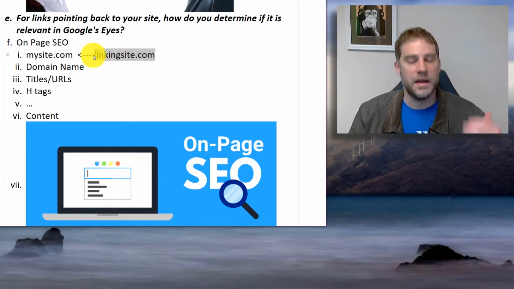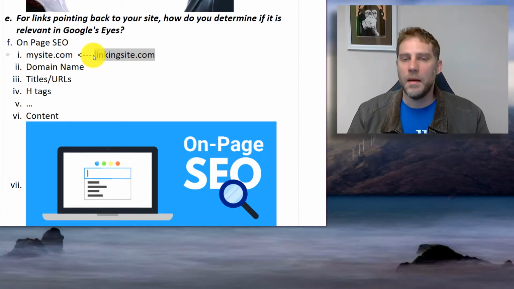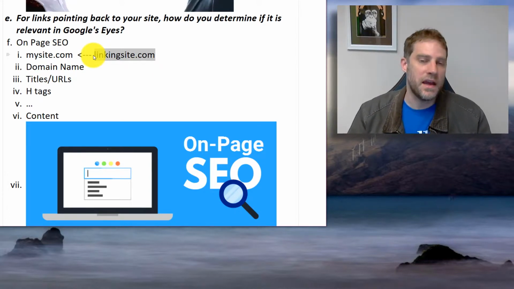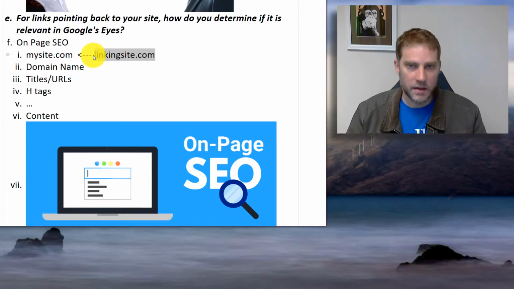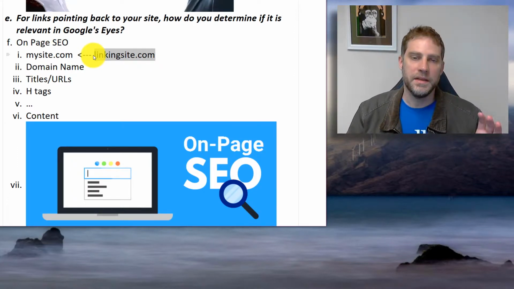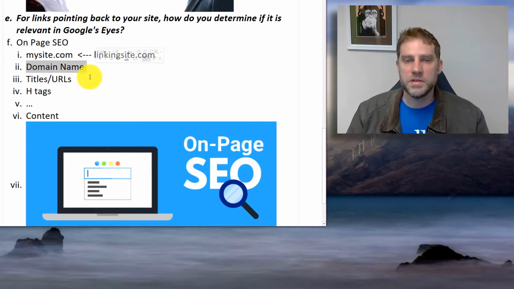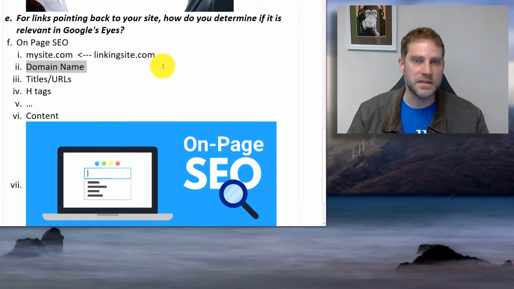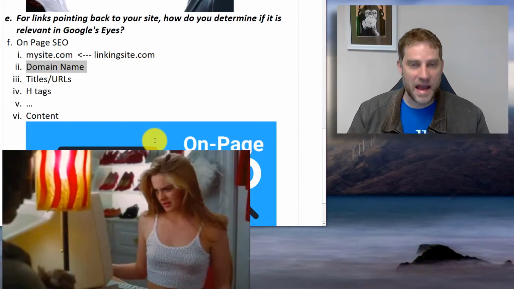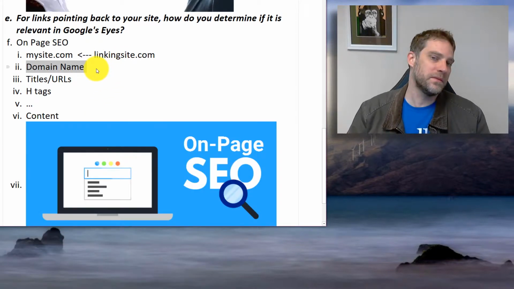Number one, the domain name. If the domain name has keywords in it, that is going to be really huge. That's going to have a huge benefit to me, assuming all the other things check out, like it's not a penalized site or something. This is going to be the number one place that you're going to want to look, which would be the domain name. So if the domain name has keywords in it, but everything else doesn't match, it still can actually give you quite a bit of relevancy.